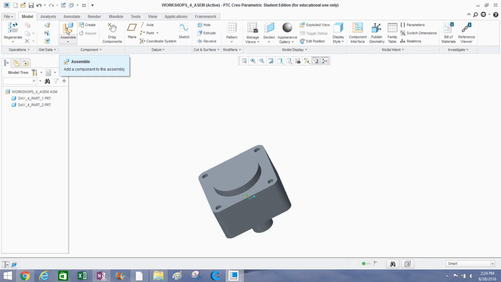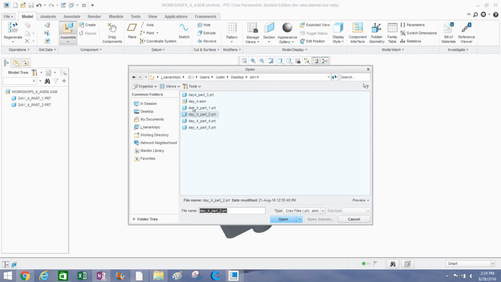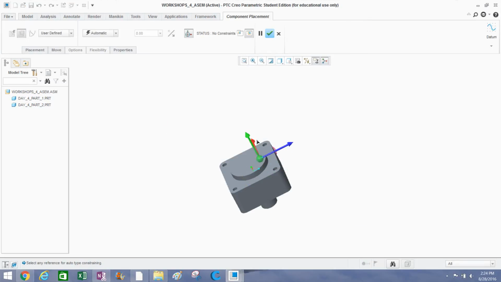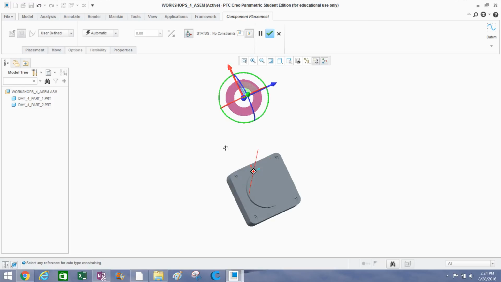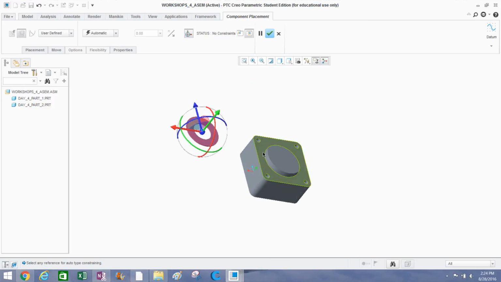So we're going to go ahead now, like we did before, up here on the left, and click Assemble. And let's go ahead and choose part 3 right here on top. Now, part 3 is the washer that goes in between the shank, or pin rather, and our block.